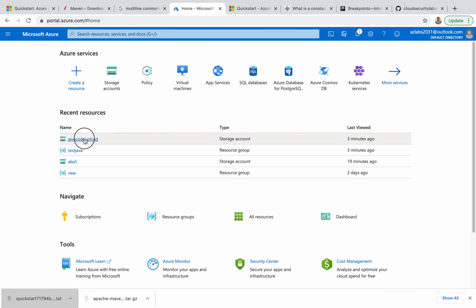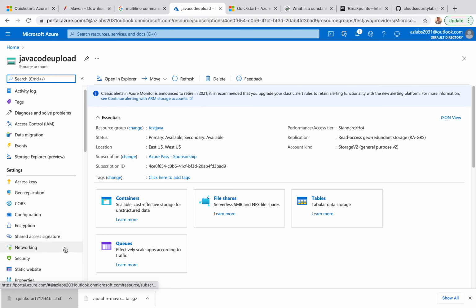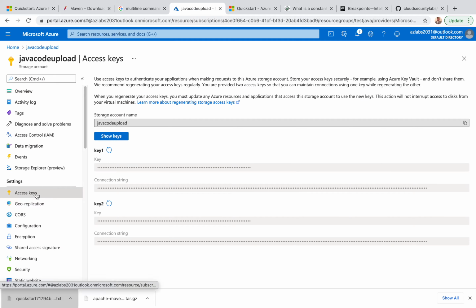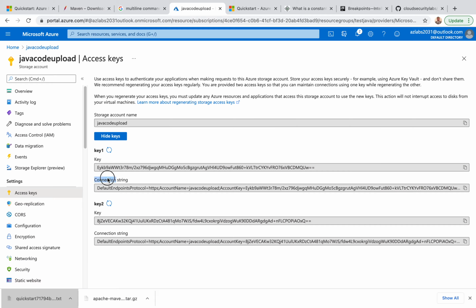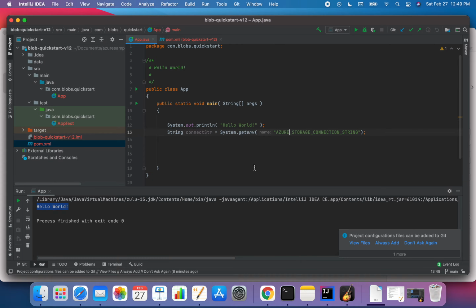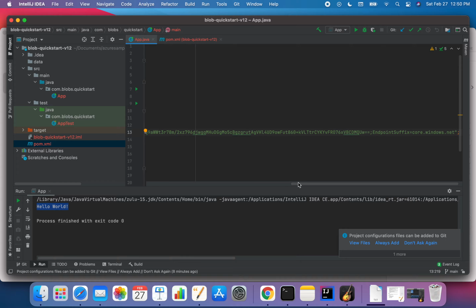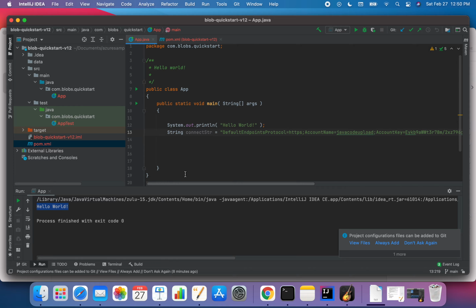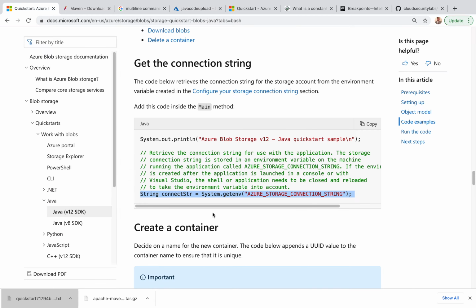Again, this is not the best practice, but I'm just going to show you how to use this in code. I'll show keys, get the connection string, copy this, and paste it over here in the connection string. So I have now pasted my whole connection string in here. Control S, so we got that.